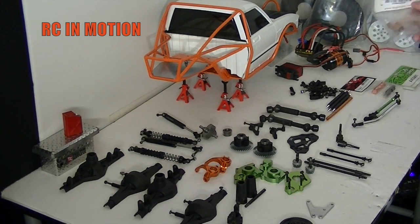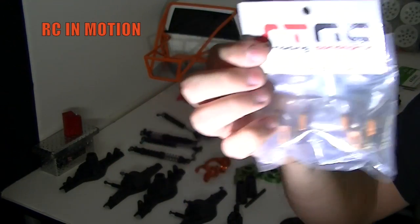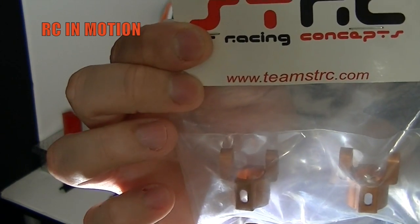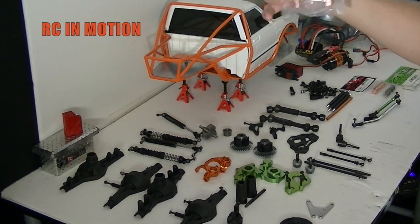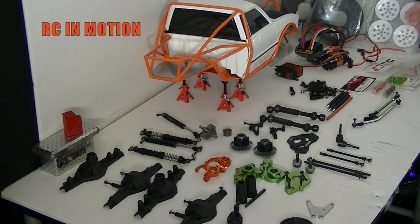We have the C hubs, or the hub carriers. We have the STRC aluminum precision machined AX10 orange hub carriers. So that'll go along with the theme. I mean, they're not that orangey, but it looks more bronze than orange.